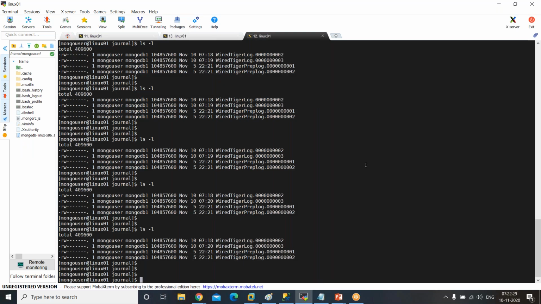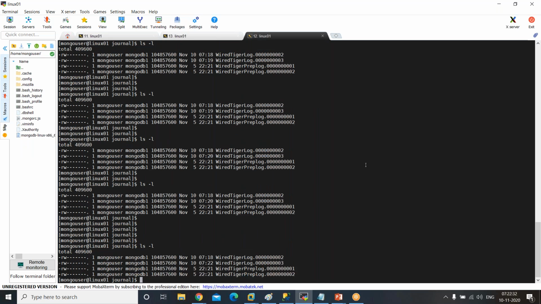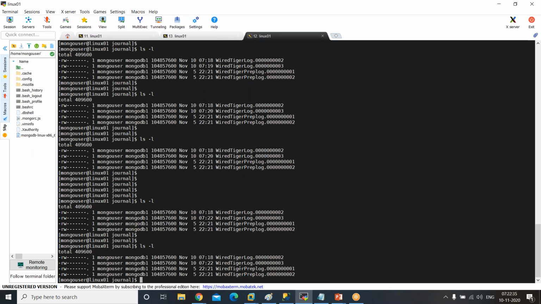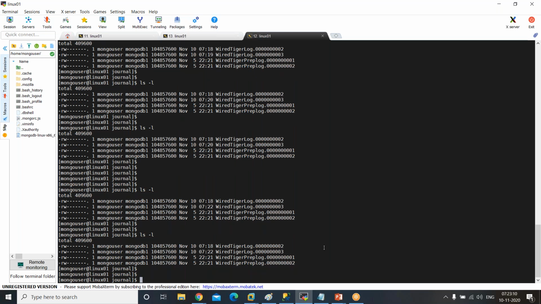Now if you just wait for a minute here and closely observe, there are 4 log files under the journal right now, and the checkpoint runs and writes the data. The oldest log will be flushed and deleted. One will be left behind, as it has to keep one log file. The latest one it will keep and the oldest one it will delete basically. Okay, so wait for this to finish and then I'll pick up one more cycle.